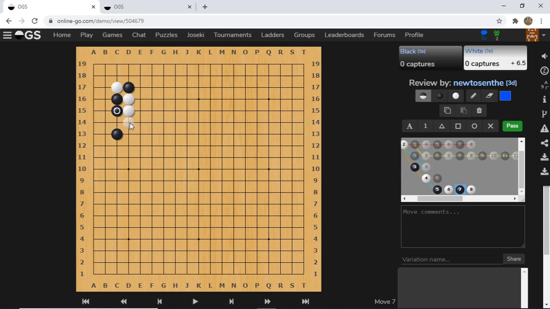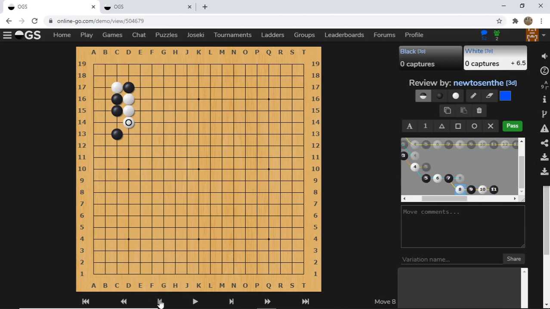So let's say white just extend, then that's not going to be good at all, because now this C17 stone just died for no reasons. So that would be a very bad idea for white. So white's best move is to wedge. And against this wedge, black has two choices. So now the board looks complicated because all the stones are cutting each other off. But it's actually a very, very simple variation, right?